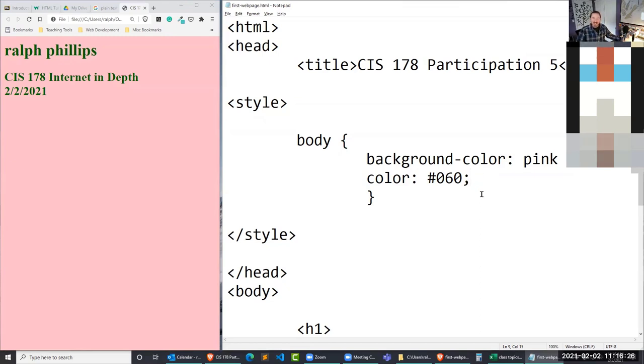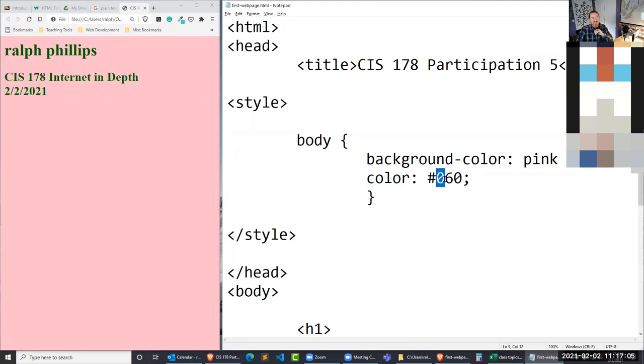So Josh knows that I'm using RGB color values. There's a little method to the madness, right? I'm using a shorthand version of what's called hexadecimal code. The real version is 6 characters. I'm using a 3-character version here. The first character is red, the middle character is green, and the third character is blue: RGB, red, green, and blue. That's also a quiz question you have coming up this week. What are the 3 primary colors for our web pages? Red, green, and blue.